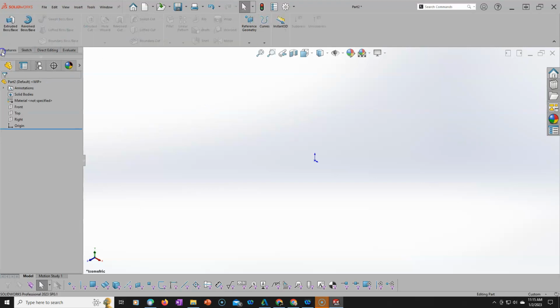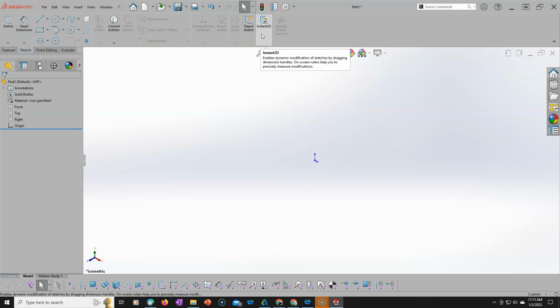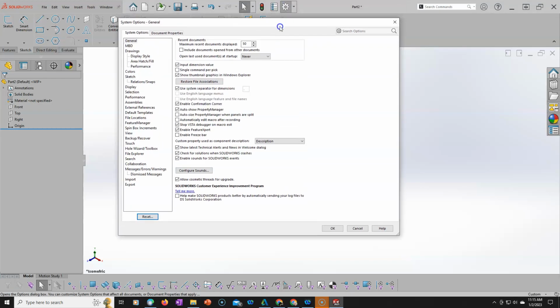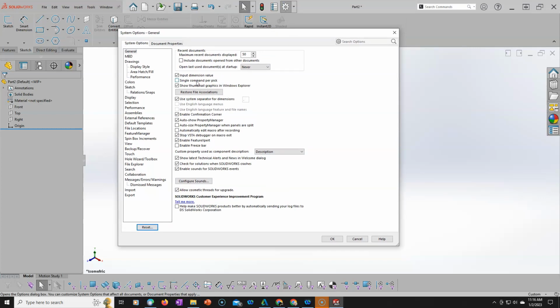For the view, I think my instant 3D is turned off, so that is on, and that is off. The instant 2D, we would want to make sure that that is off as well. And if you get orbits and things popping up that you otherwise wouldn't want to see, that's where they're coming from, usually the instant 3D. So we had a few things in here that were already set, and I was going to check on the input.